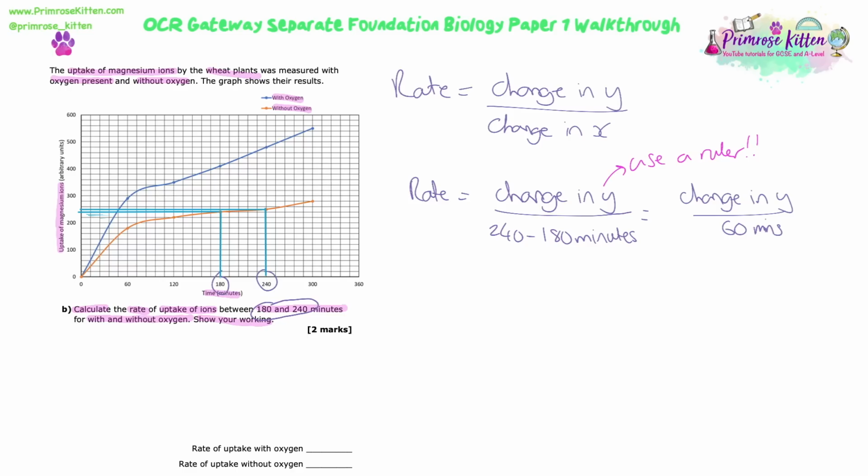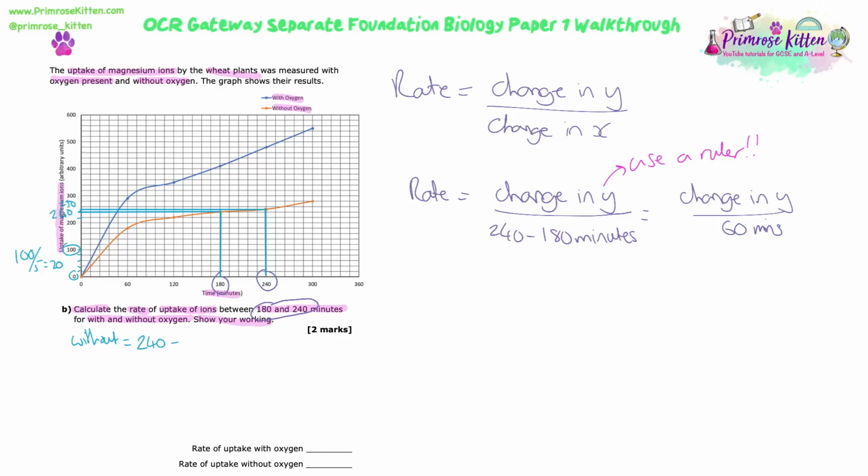So then in order to do that, we literally need the difference between the two numbers where it hits the y-axis, and I'm going to need to work out exactly and know for sure what one box is equal to on this graph paper. So go down to the bottom and you've got 0 to 100 in 5 boxes. So you do 100 divided by 5, that means one box is worth 20. So now I know that my first line is 240 because it's 2 boxes above the 200. And then the line above is only halfway up. So that means it's halfway between 240 and 260, so it's 250.